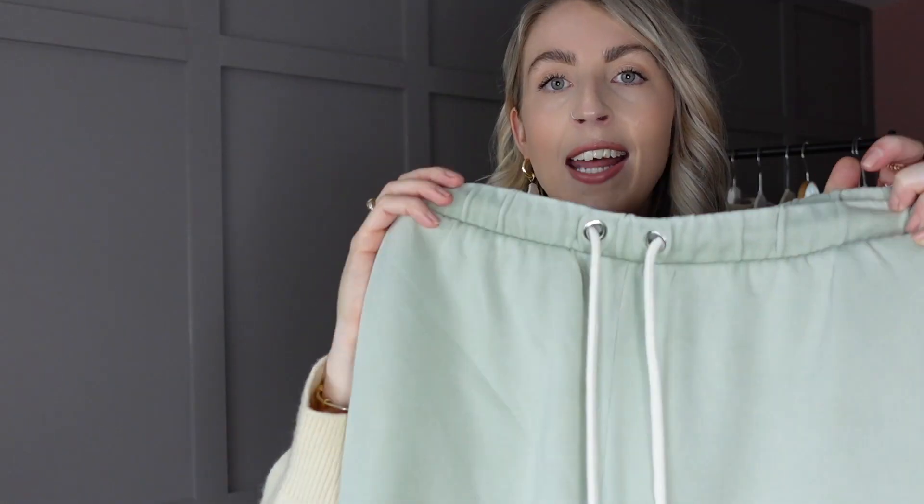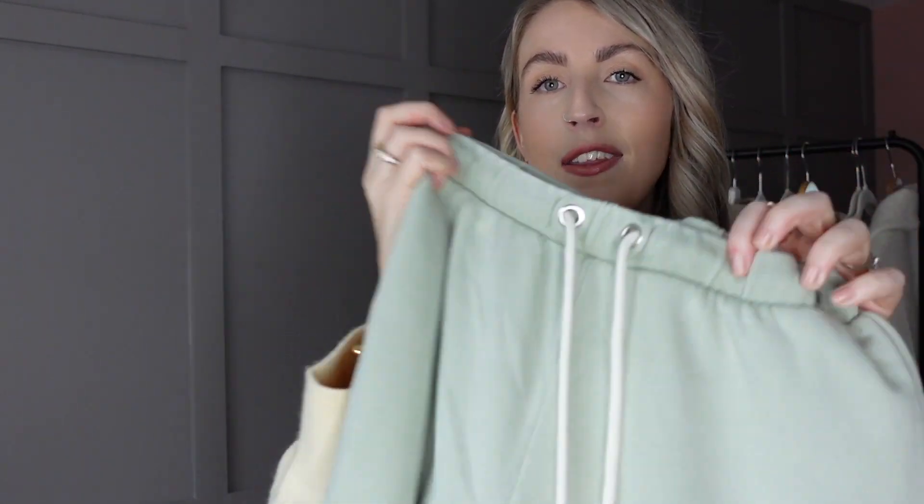Next we have a really lovely sweater set in sage green. I love that sage green adds a little hint of colour among my neutrals and it's very easy to wear. H&M also did this set in a really light pink which is very dreamy - I'll link that below. Here is the sweatshirt - I sized down to an extra small because the website said it was very oversized and reviews confirmed it comes up large. Here are the bottoms - I love that they have a nice cream detail and cream drawstring.